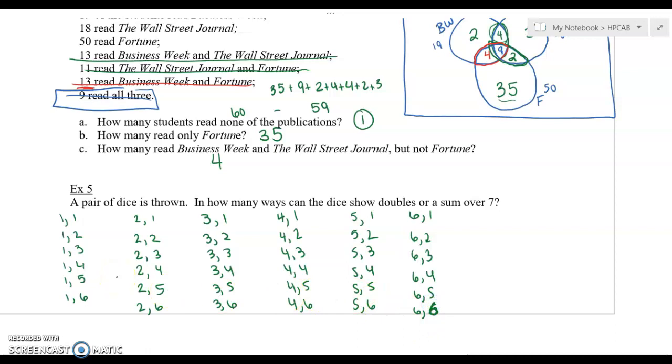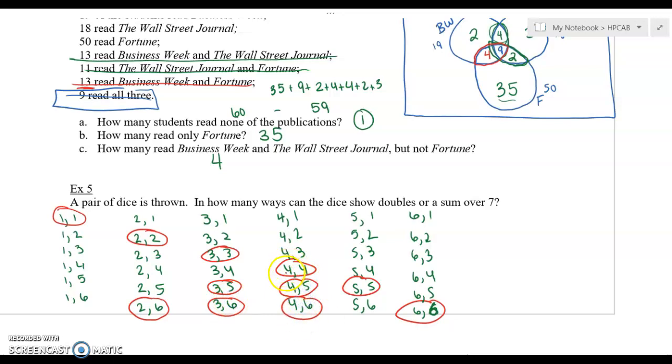All right, so those are all the possible outcomes. Now what we want to do is figure out how many possible ways we can get doubles or a sum over 7. As far as doubles go, we've got the 1s, the 2s, the 3s, the 4s, the 5s, and the 6s. And then sum over 7, so not 7, but more, would start here at 2 plus 6. And let's see, 3 plus 5, 3 plus 6, 4 plus 5, 4 plus 6, 4 plus 4 would also be part of that. We're going to have 5 plus 3, 5 plus 4, 5 plus 5, 5 plus 6. More than 7. So 6 plus 2, 6 plus 3, 6 plus 4, 6 plus 5, and 6 plus 6. And then you can count those all together, and you can figure out the answer.